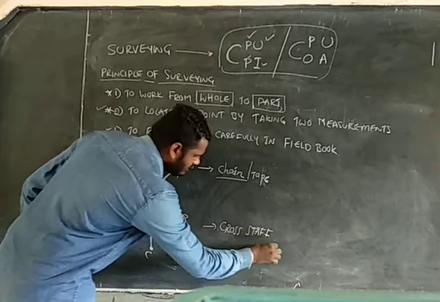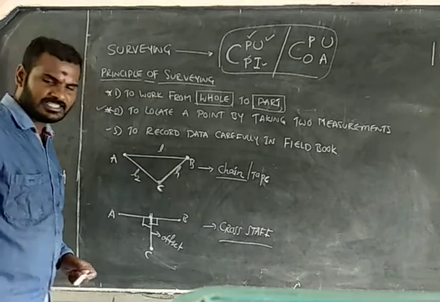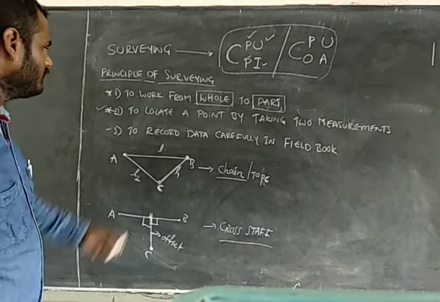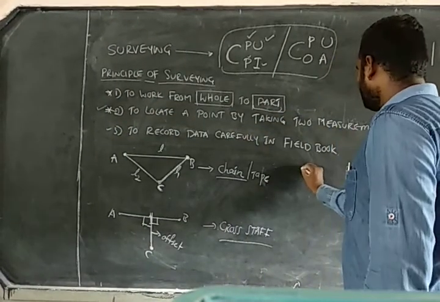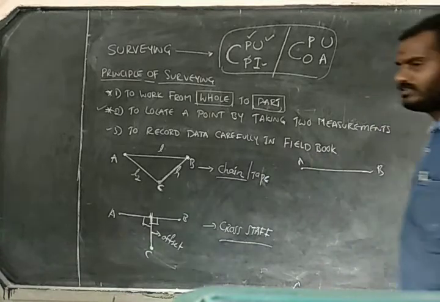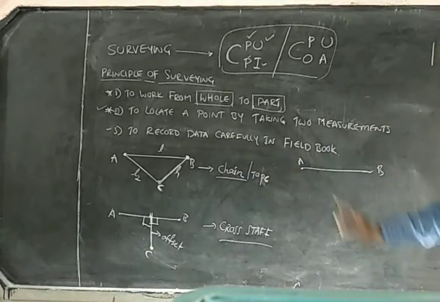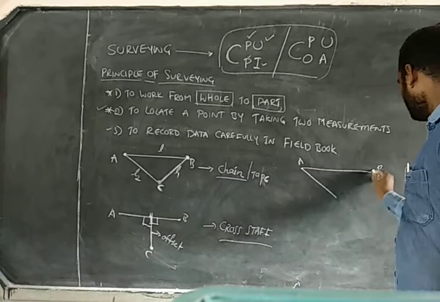I will tell you what is cross staff later. I will discuss. Okay. Next, another method that you want to do the same. Now, in the third case, we can do the same AB location, and again I am taking some AB points. So where you want to calculate that C, in this case by taking the angles, by taking horizontal angles.